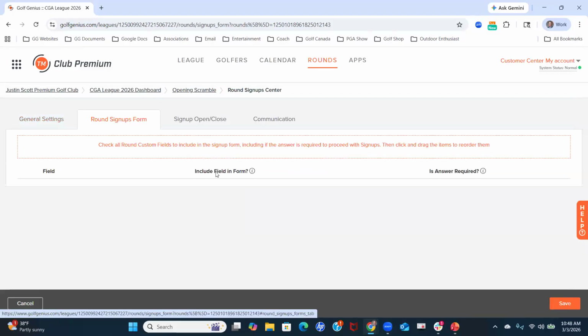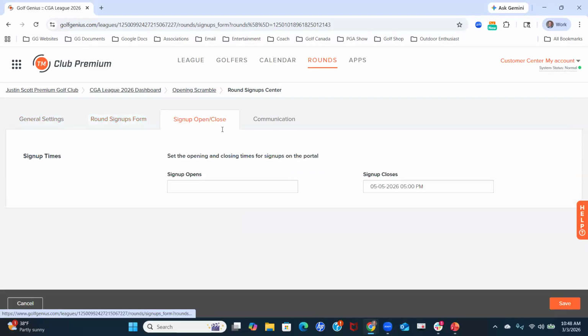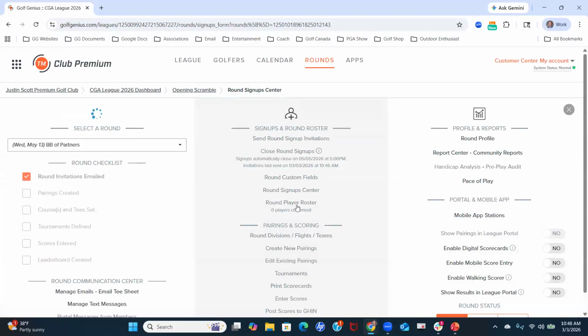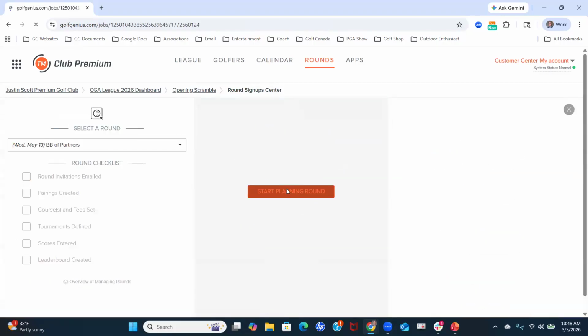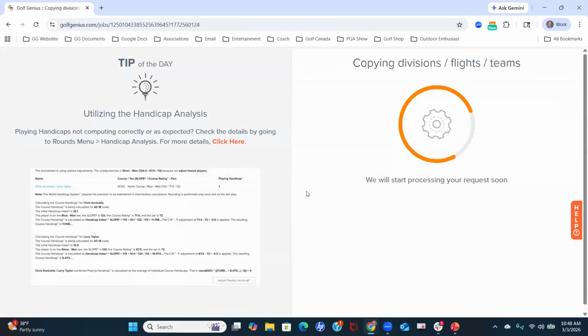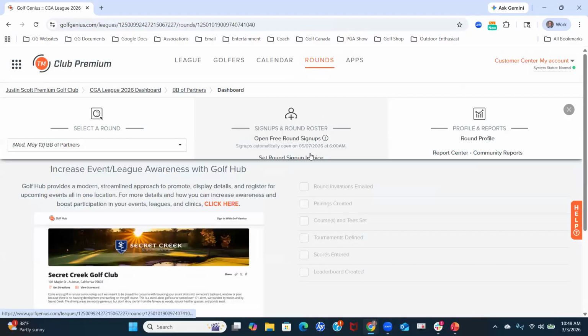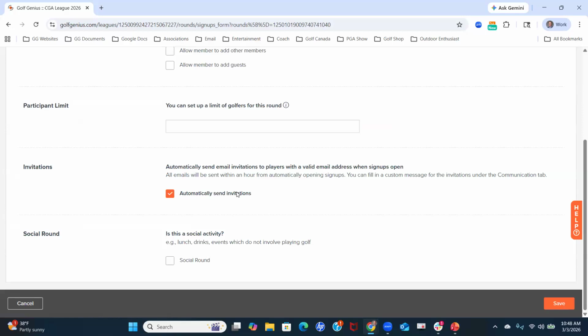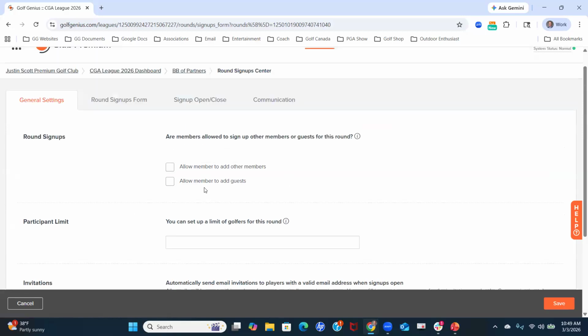Within the round sign up form, this is more of a premium feature, so I'll focus on that. And then my sign up open and close dates, if I had set that in the tabular view, let me just go into round 2 because I have not opened that yet. Within my tabular view of calendar, if I have already set my sign up open and close dates, you will now see under my round sign up center that we are automatically going to send invites. If I choose to not do so, that's fine.